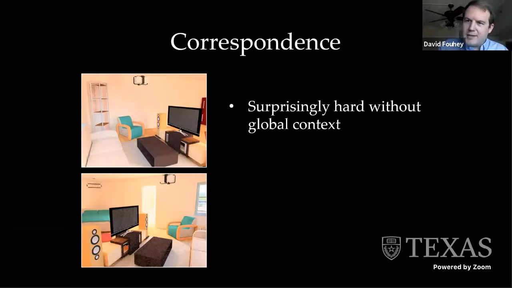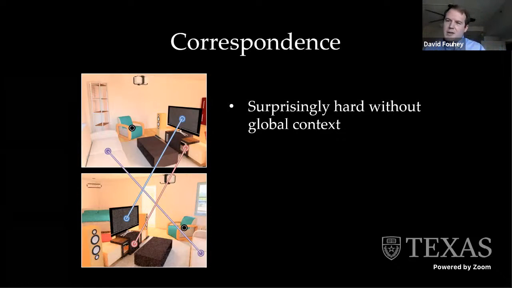And you can say, okay, in SunCG they use the same ShapeNet model, so it's the same chair. This is artificially hard. But if you go to IKEA and you buy chairs for your dining room table, you don't buy 4 random chairs, you buy 4 in a set, and you hope that all your furniture matches in your house. So in the real world, it's still hard without global context to figure out whether the object is the same instance or not. So this TV is the same, this couch is the same, this TV stand is the same, but these chairs are not the same.